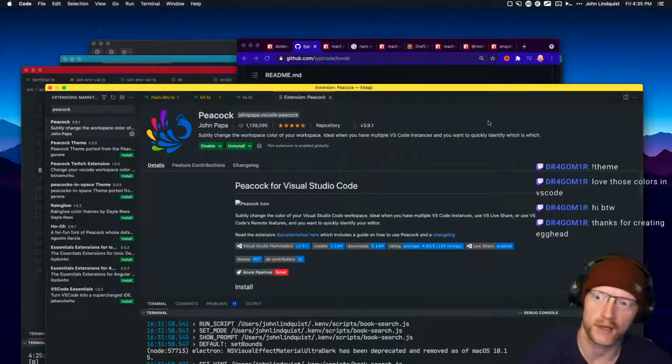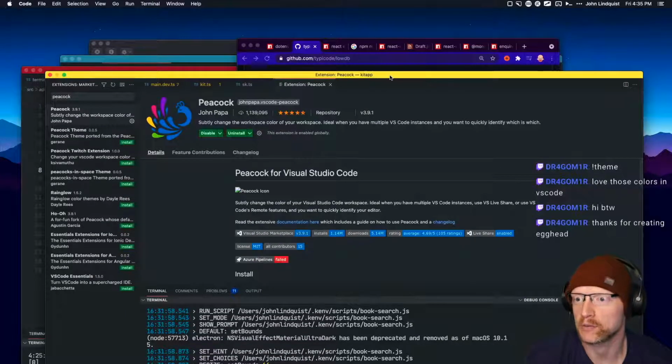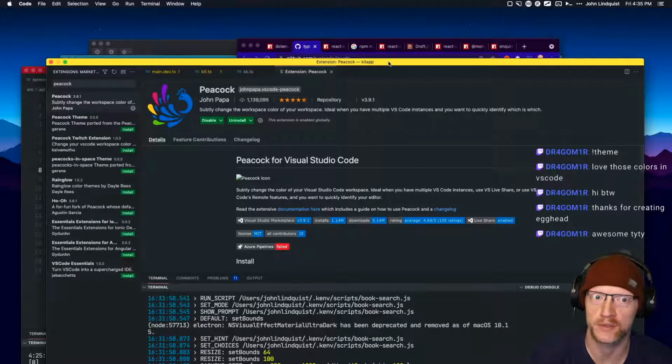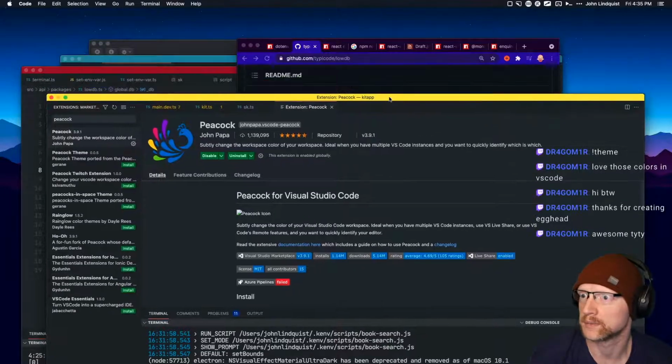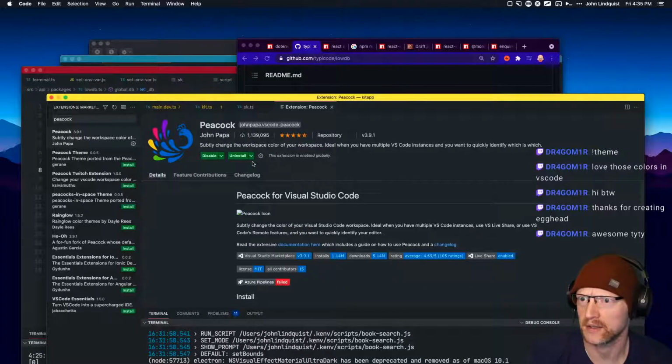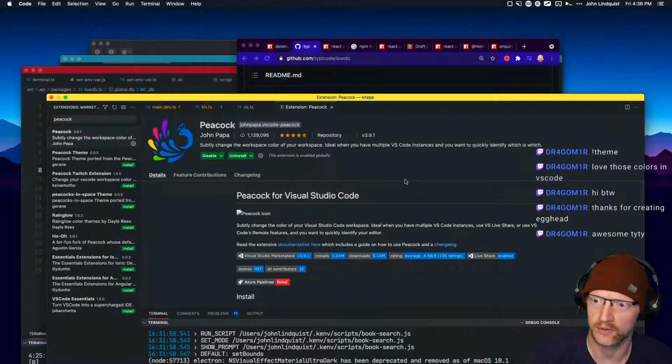Hey, you're welcome for creating it again. I always have like 4 windows open or so. So I strongly recommend this if you are someone who uses multiple windows. So yeah, Peacock. Can I like get the link, the install link for this and share it? I don't know. You can find it, I'm sure.